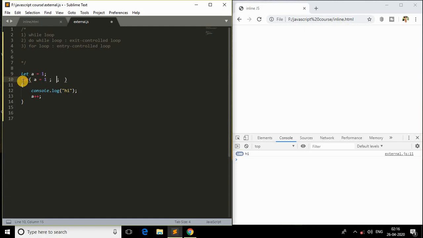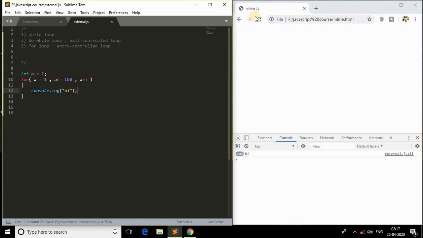And then in the second parameter we will be having a test condition, just like what we did in the while loop. So in the test condition, I'll say a is less than or equal to 100. In the third parameter we need to write an increment or decrement of the test variable. So this is the initialization of the test variable, this is the test condition, and here we need to increment or decrement the test variable. So I will just say a plus plus. That's it. No need to again have an a plus plus over here, and that's it guys.